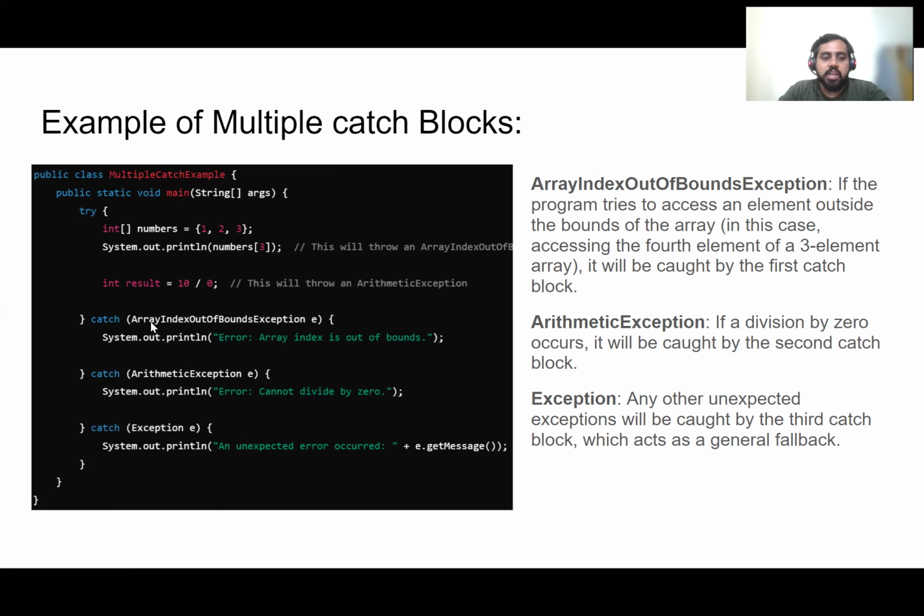So it will ignore this. First, it will check this first catch block. It is ArrayIndexOutOfBoundsException, right? Then it will check this ArithmeticException. The exception matches and it will print this one, and it will leave this generic Exception. If none of the exceptions match, it will check the generic Exception class because this is a parent of all types of exceptions. So automatically it will catch here and print here. So, okay.